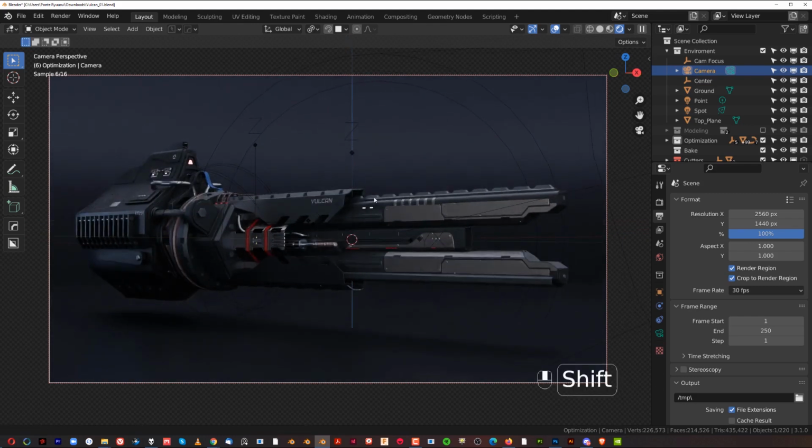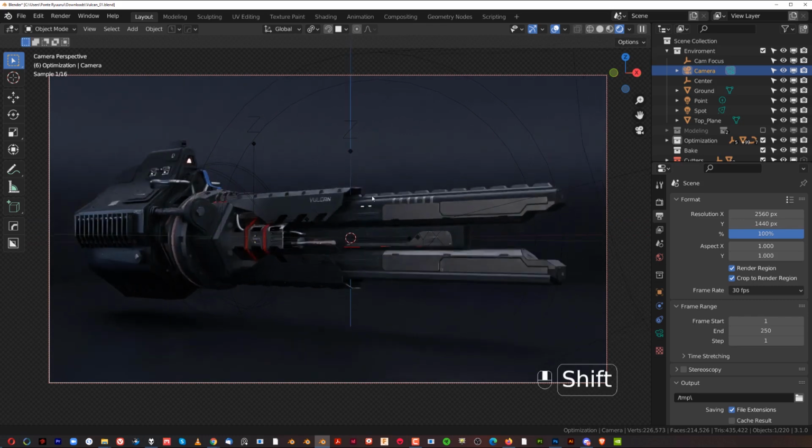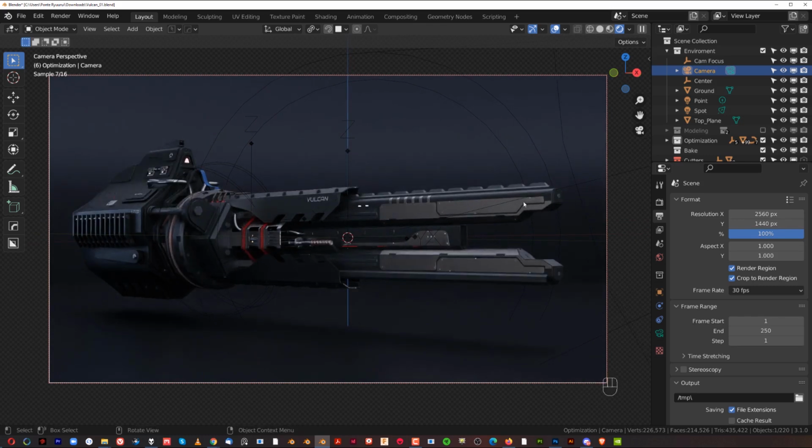So I would position it somewhere here. The gun isn't in the middle of the frame in terms of horizontal view, so it's not in the middle. Slightly drop below, so it's offset on the horizontal and on the vertical, so that's really important. And you've got a lot of space here, and that's a better framing. It's not much of a change, but trust me, it's quite important.